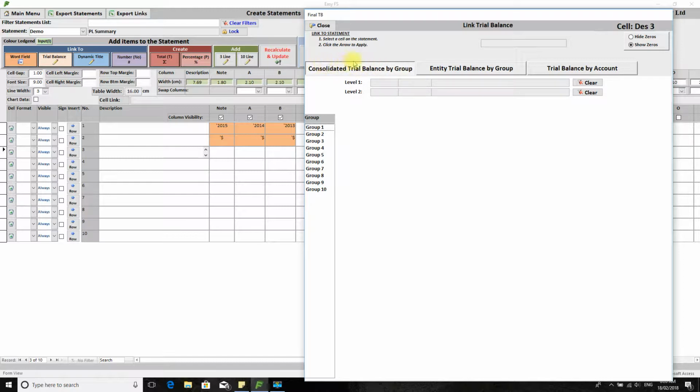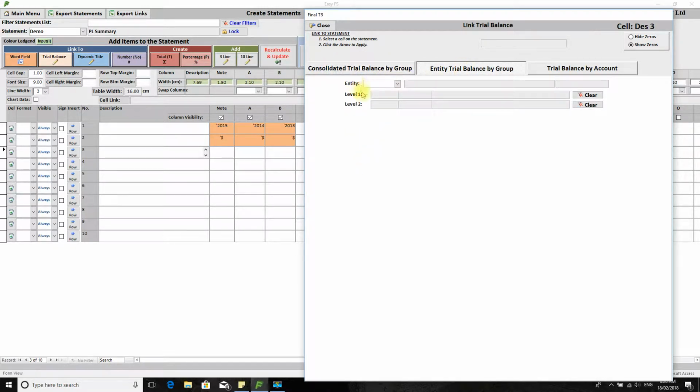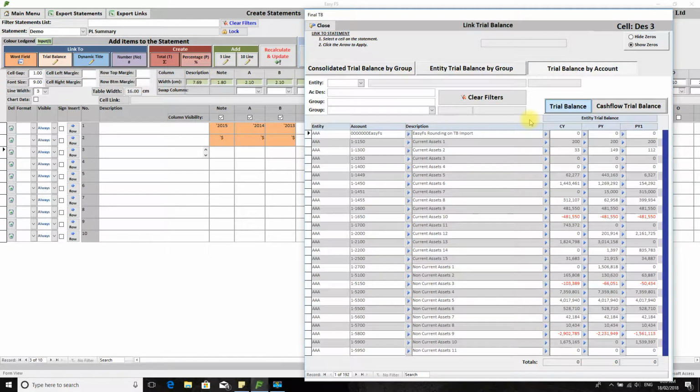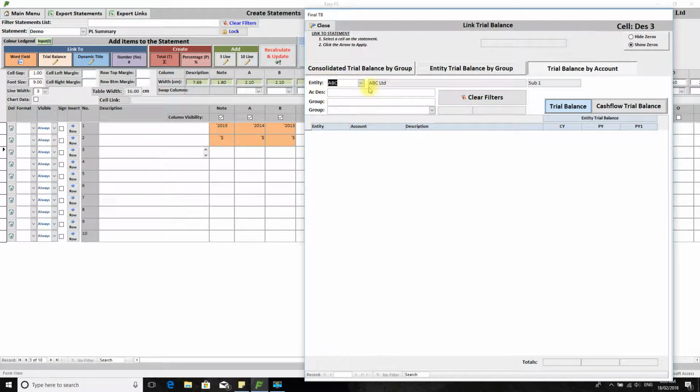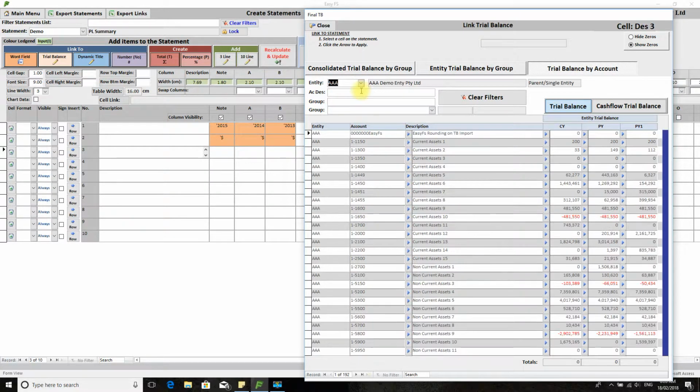Now this tab here brings you the consolidated, this tab brings you the individual entity, this tab brings you the detailed trial balance, and that's every single account. Alright, so you can filter it, say, but now this one has only one trial balance. It doesn't have any trial balances in this entity, so it's a single entity financials. That's the other trial balance, which is the main trial balance which I'm utilizing.